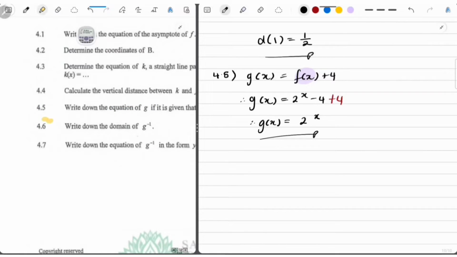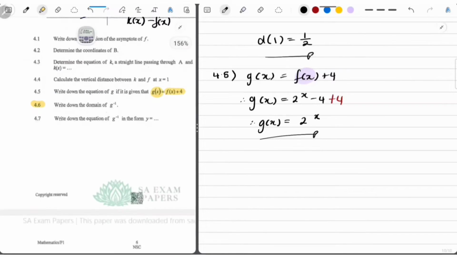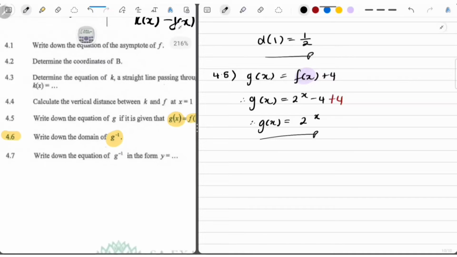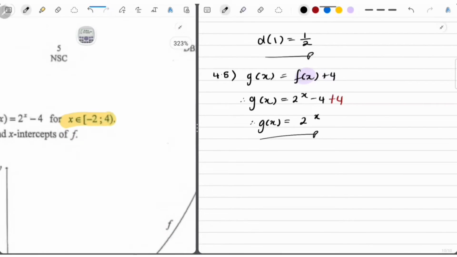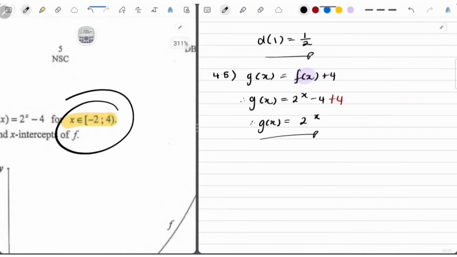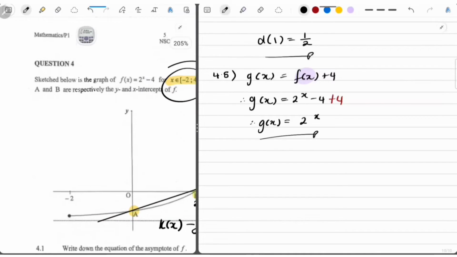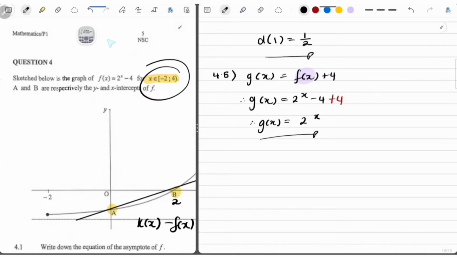We're almost done with this question 4. So question 4 says, write down the domain of the inverse. Okay, now the reason I'm stopping here and thinking about this carefully is because of this. You see this part? I know they didn't do this for nothing. They restricted this one. So we have to think carefully about this.